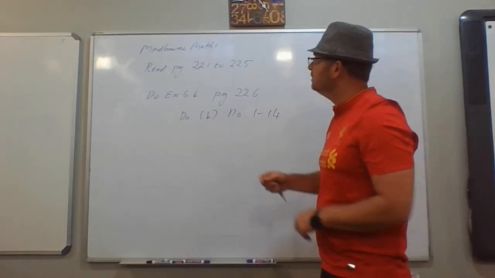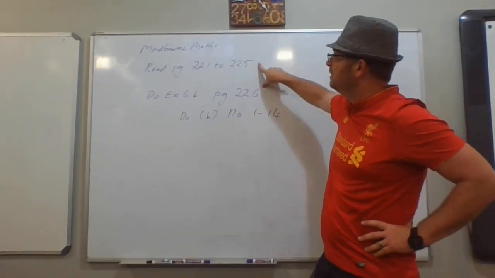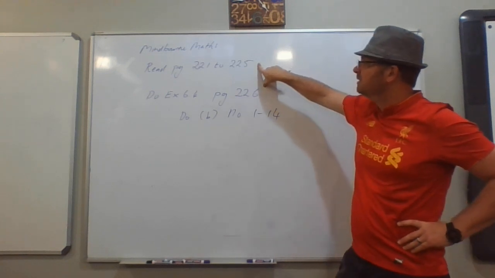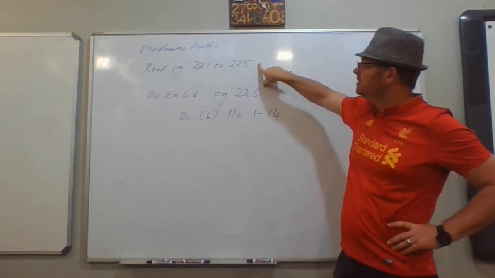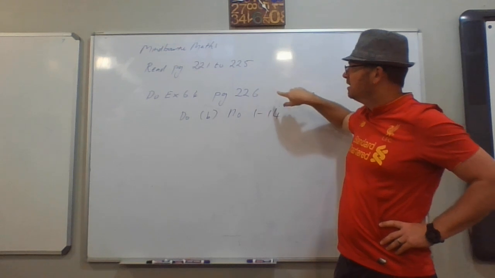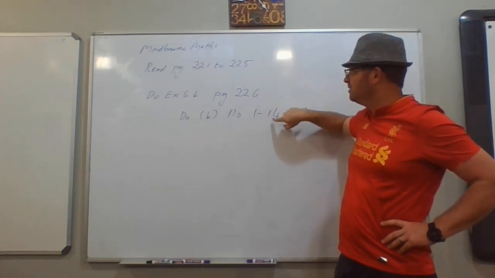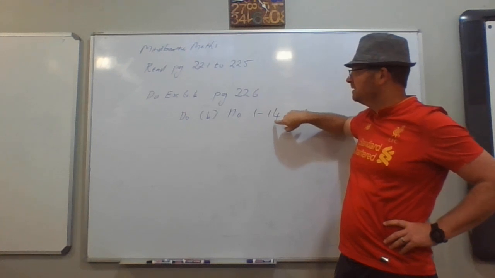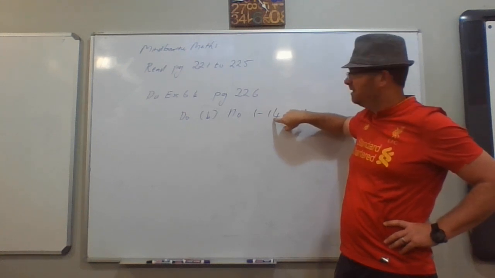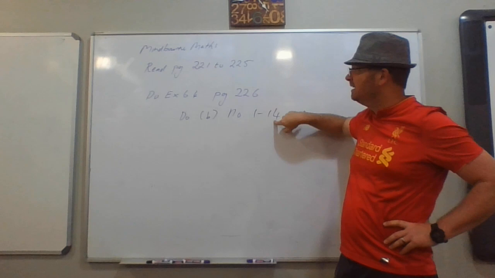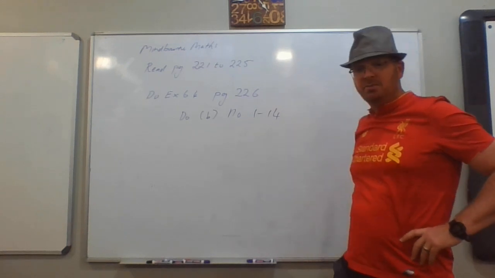Right, the last thing I want you to do is quickly read through the examples that are similar to what we did, but not the same, in your Mind the Maths, page 221 to 225. Then go back to exercise 4, page 226, numbers 1 to 14. Just check on the WhatsApp that I sent you. I'm not entirely sure if I wrote that down correctly.